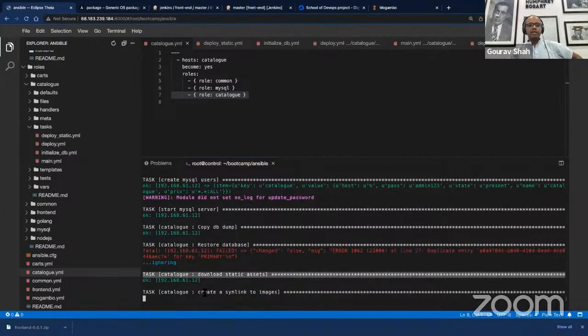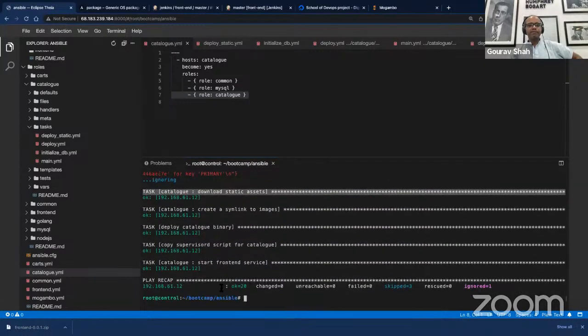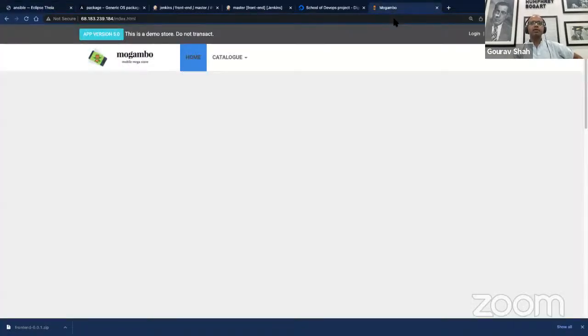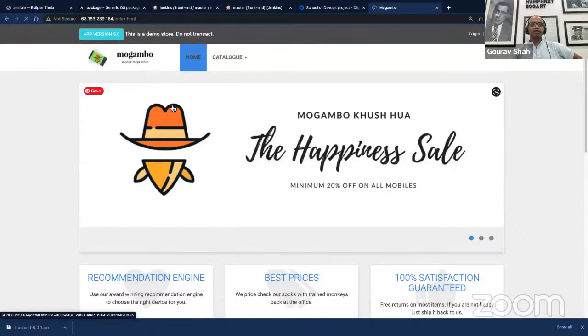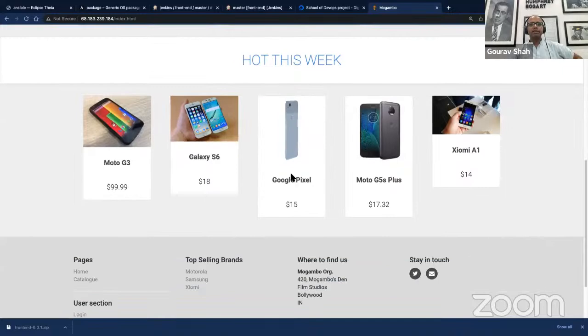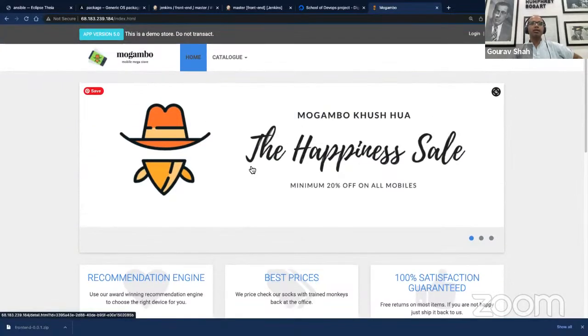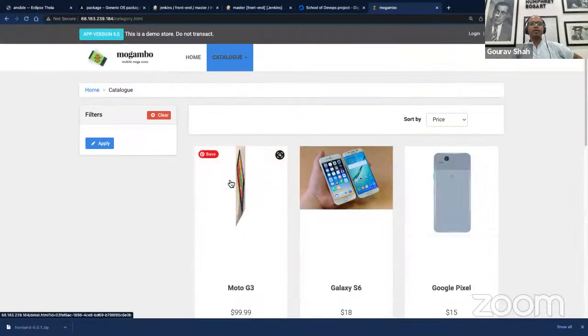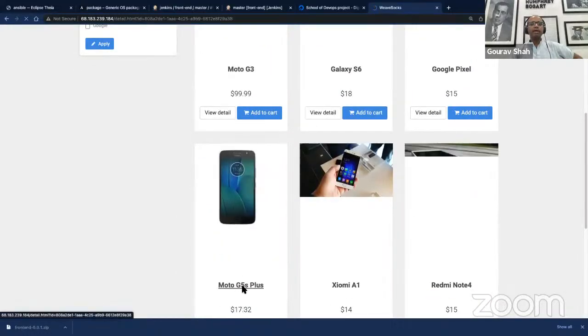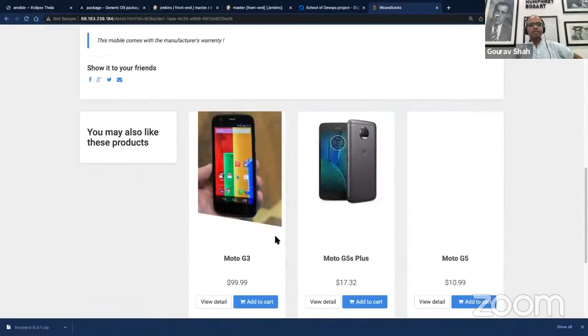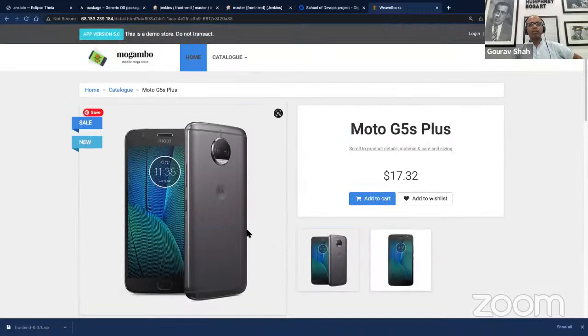And then static assets are the images, etc. It downloads it from a URL and it starts the service. So as a result of it, what I see is in addition to the front end, the catalog shows up. That's when you see the actual pictures and the catalog, and you can filter and whatnot, right? And see this description as well. So this is the catalog part.